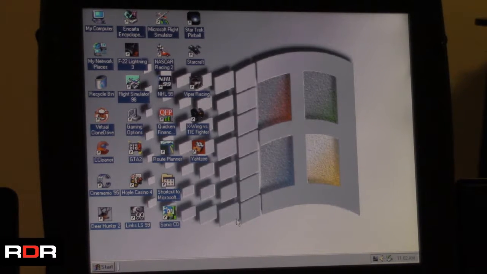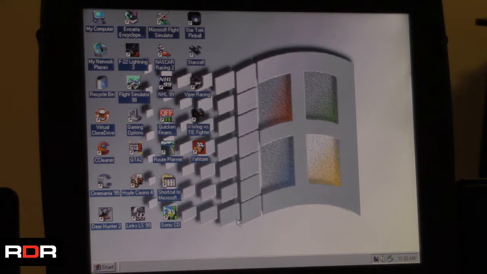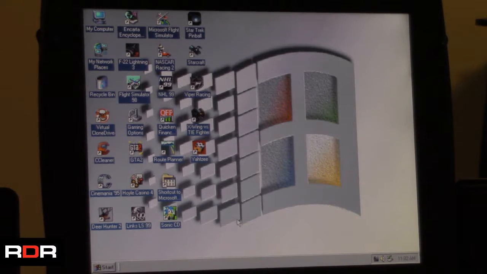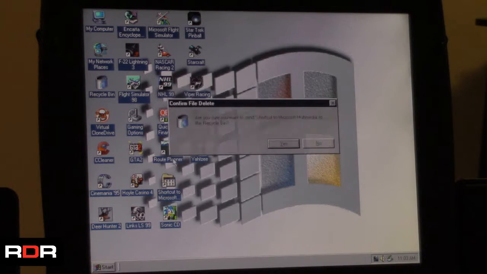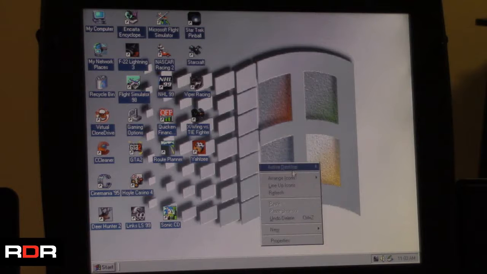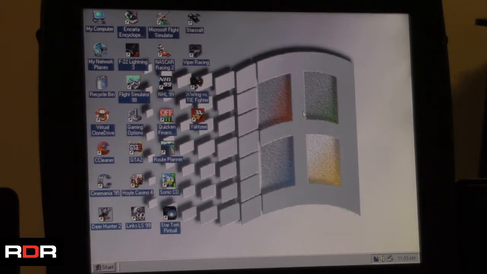Now, you might be wondering what happened to some of the software on the desktop. I'm just kidding. I'm sure none of you have that much of an attention to detail. But yes, I did have to get rid of some stuff on here to save space. This thing only has a 6 gigabyte hard drive. So space became limited, and it was time to clean that up. I just noticed I had a weird accidental icon on my desktop.